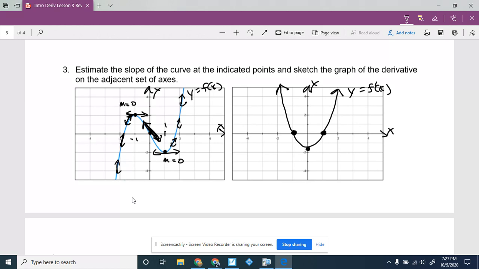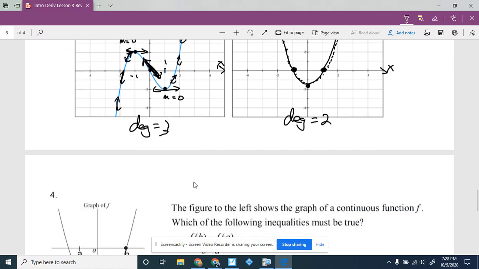So the idea is we're trying to get you to think of, okay, when the inputs are the x values and the outputs are the slopes, well, then the slope producing machine, the slope plotter, what's it going to look like? And we're kind of estimating that right now. Now, what's interesting here is this looks like the graph of a degree 3 polynomial. This looks like the graph of one less than that, a degree 2 polynomial, and that's actually no surprise. That's how it will work with polynomials. The graph of its derivative will always be one less, degree-wise. All right, but again, more to come on that.